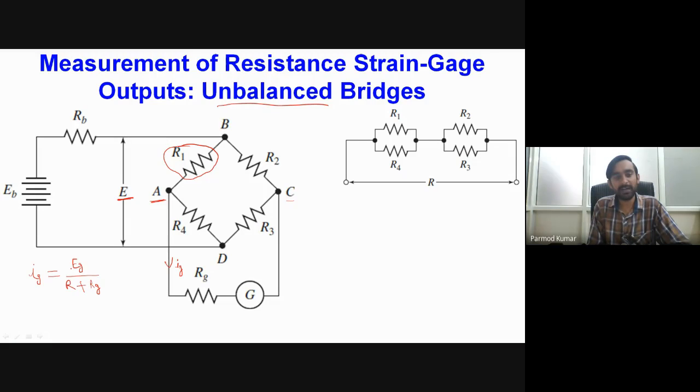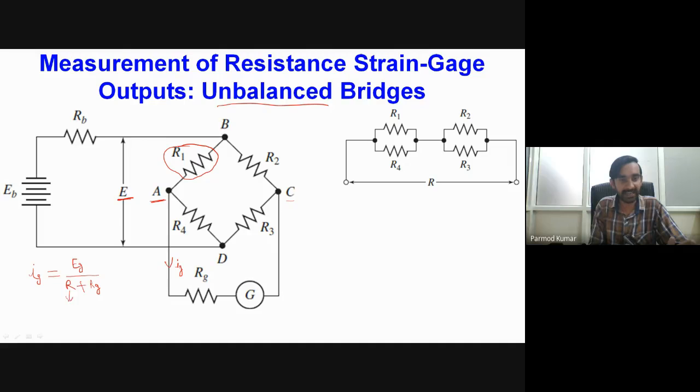Now if we have to determine, what is this R? This R is nothing but the equivalent overall resistance of this circuit, particularly in an unbalanced situation. The only condition we consider is that the circuit is slightly unbalanced. Because of that, we are assuming that the resistance of the battery is not influencing our circuit. So that is the assumption over here.